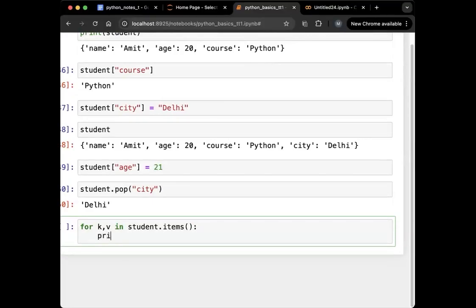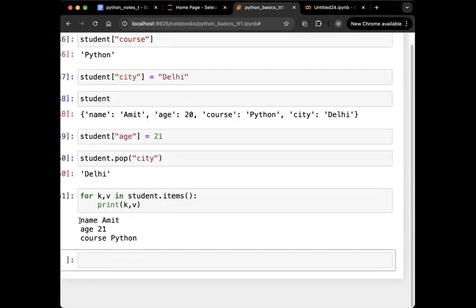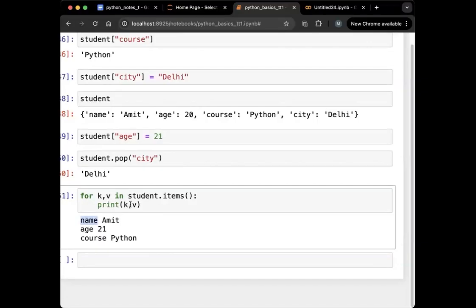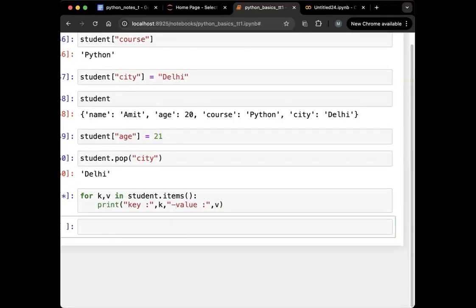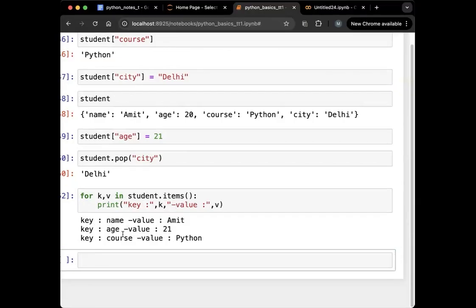So if I just print k comma v, you get to see that you will be able to print everything, the keys and the values. So this is the key and this is the value. See, key, value, key, value.